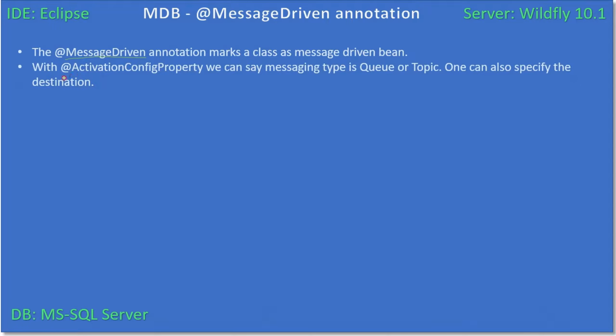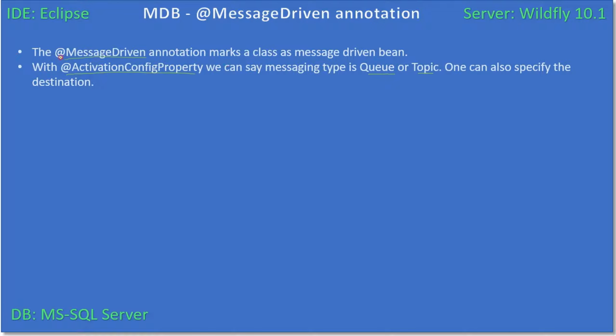The next annotation which comes into the picture is activation config property. We can say the messaging type is queue or topic using this activation config property. One can also specify the destination.